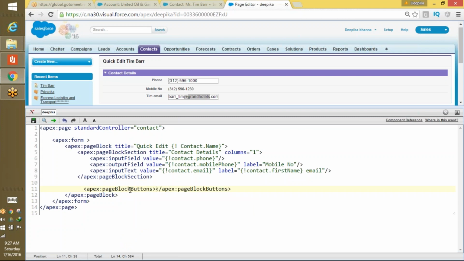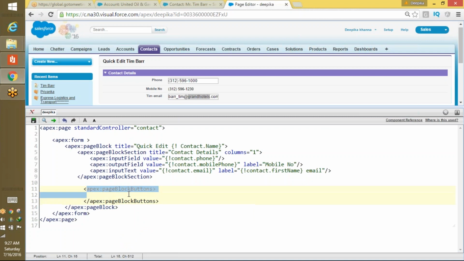So you can say page block buttons here, and inside of this page block buttons you can define a button, just like we did in the previous example. The action for this is nothing but a simple save, which we did in the earlier class also. So you just say do a save on this one.